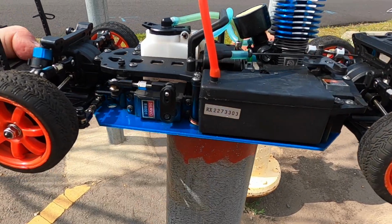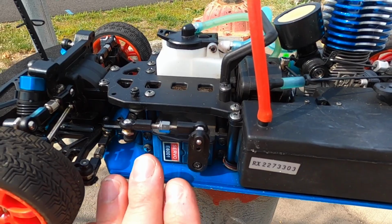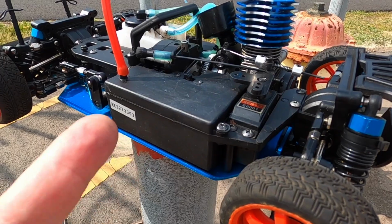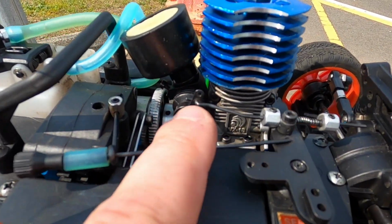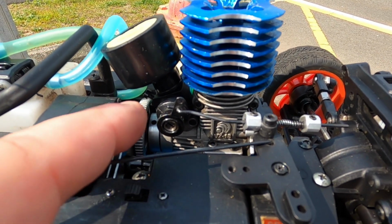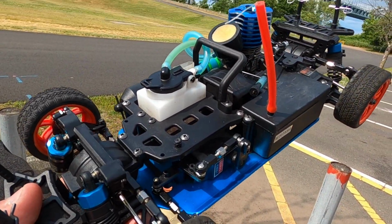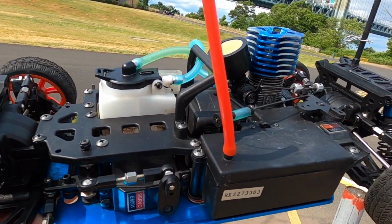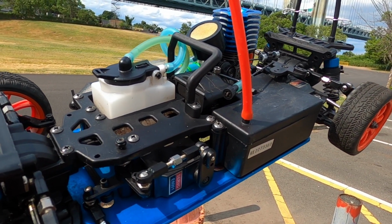We are running fully stock original electronics in terms of servos. They are not fantastic, but they do the job. And I just want to demonstrate what an actual turd in the punch bowl should probably drive like. Now this motor has a relatively unique rotary carb. You generally do not see nitros with rotary carbs anymore. Getting a replacement nitro engine for this might not be such a piece of cake. Well, you can get these, I think, on Amazon, eBay, or anywhere that turds and punch bowls are sold.